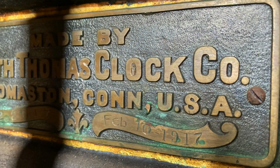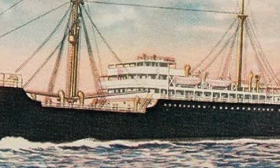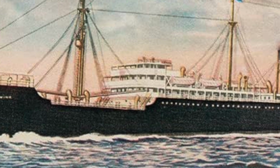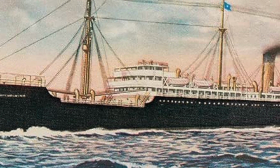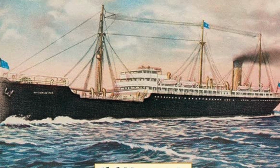But that clock was 1917, I think, Seth Thomas. I think it was shipped here by sailing ship at that point. It may have been a steamship. They brought it over right close to the turn of the century.